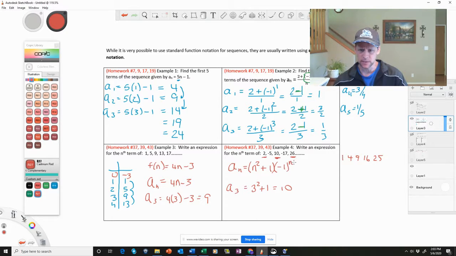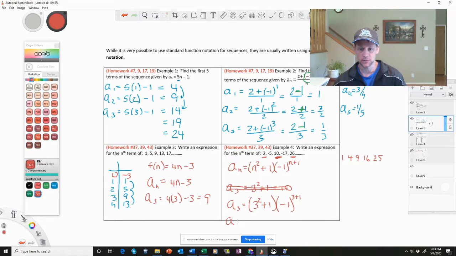So I'm going to do this. I'm going to make this n plus 1. Now watch. Plugging in a 3 here. Let's do the whole thing. Plugging in a 3, I'm going to get 3 squared plus 1. That gives me the 10. Now I want it to be positive, and negative 1 to the power of 3 plus 1. That's the fourth power, and negative 1 to the fourth is positive 1. So I'm going to get a positive 10 there.